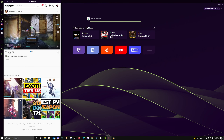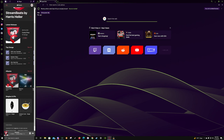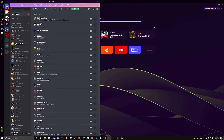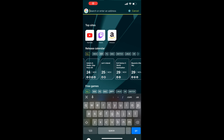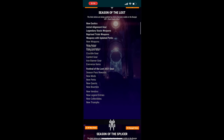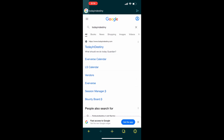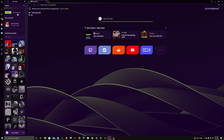Rather than having multiple windows open on Google, Opera GX comes with a built-in sidebar with all your favorite social media services. The GX player also lets you use apps like Spotify or Apple Music. You can stay connected with friends through Discord, Facebook Messenger, WhatsApp, and even Telegram. The newest feature, GX Mobile, brings all your favorite desktop features to your phone.